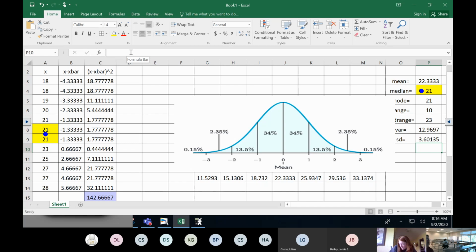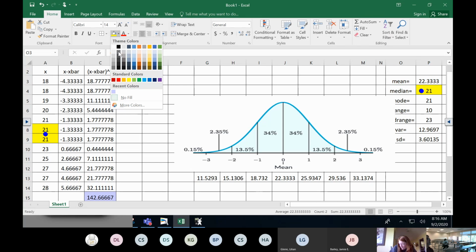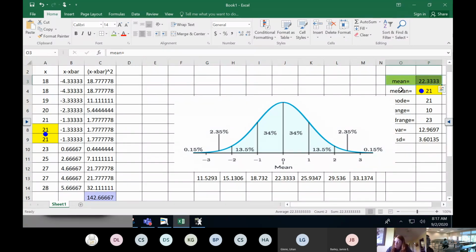So let's look at our numbers now, because we want to learn something. We just don't want to regurgitate. So this one's green. This one's green. And the mid-range is green. And what do y'all see about those three numbers? They're pretty close, aren't they? You got 22, 21, and 23, so they're pretty close. So that means that the standard deviation, the spread, is going to be small.